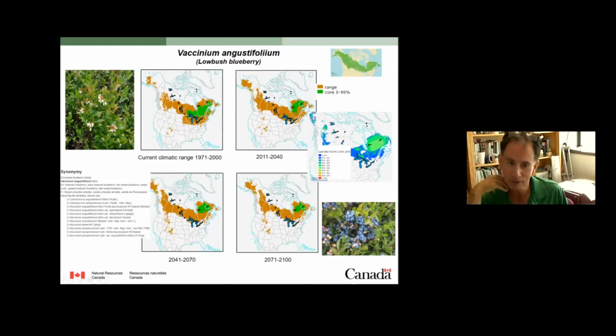I throw in a couple of other little images from this. One is that at the website, we put a lot of effort into the synonymy of species, because what's a common name in one part of the country is not a common name in another. This was the work of Sue Meads, a botanist who really got into this stuff. She worked closely with the folks who work on the Flora of North America, so this taxonomy is pretty good. Again, we're pretty confident about how all this works.